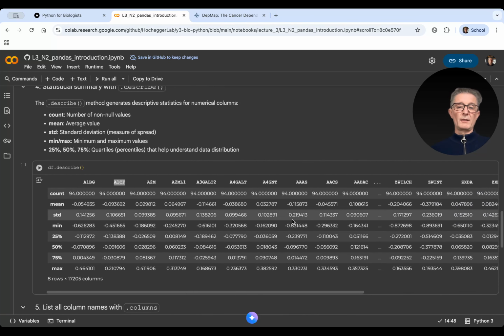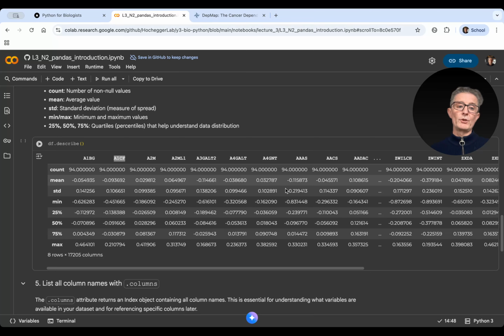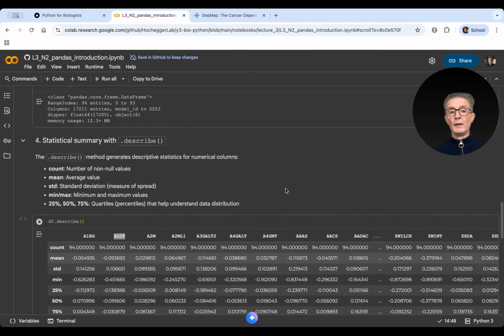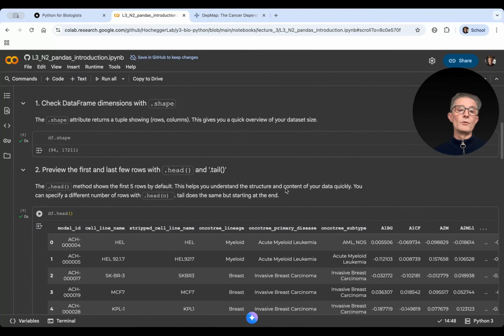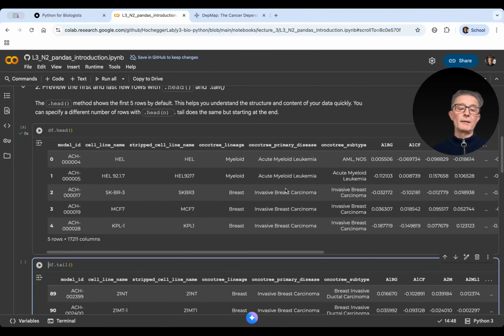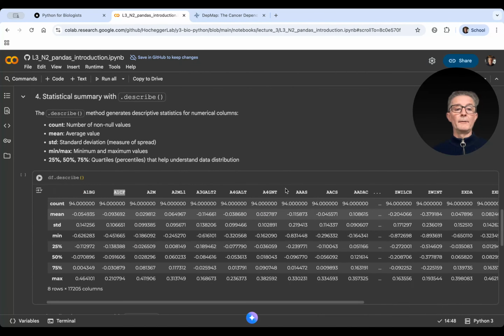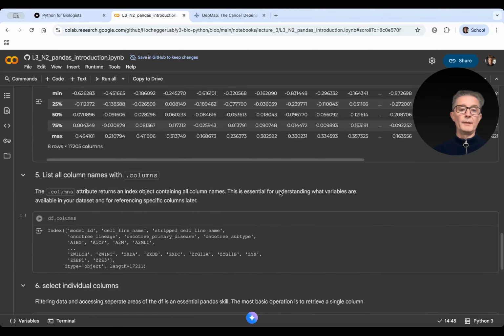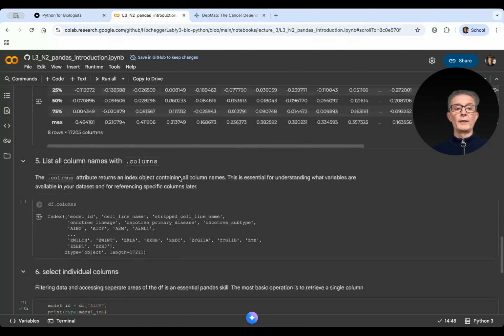This transition from working with Excel and seeing all the data in front of you to accessing data programmatically is a shift in mentality. It takes some time, but it is very powerful. So once you get used to it, you will not go back to Excel. I can promise you that. But it does take some time and some practice to get used to dealing with pandas and learning the most basic commands. It can get you very far very quickly, and we'll show you that in the next lecture.